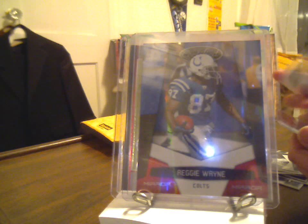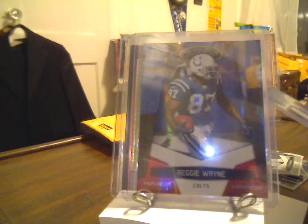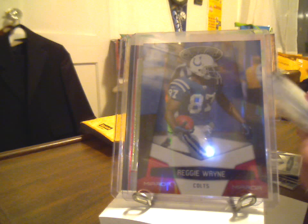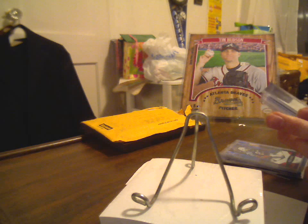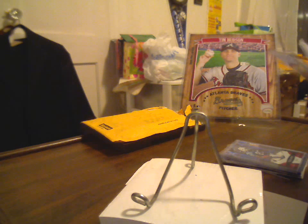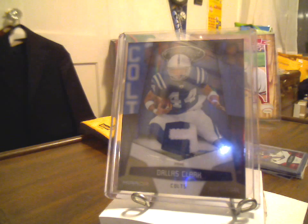Oh jeez. It's 8 of 50 from 2010 Certified. I just saw Steven the Broncos 79 get one of these for his set, so I don't feel like I'm holding out on him. That's a great-looking card, it's a great set, and this is a great shot because of the Colts end zone — part of 'Colts' on the end zone. The upright padding is nicely in frame along the left sidebar. I don't know what this patch is — it may not be nameplate because this looks way too small. I imagine it's their away jersey because it's a white jersey. Perhaps it's part of a number from one of the sleeves. 8 of 50 — just a nasty-looking patch. Thing looks like a puzzle piece.